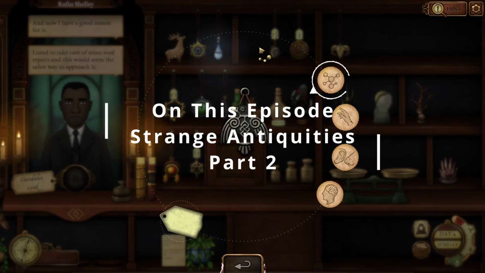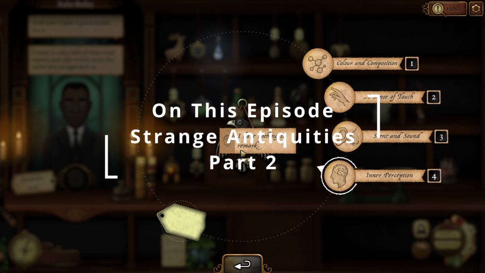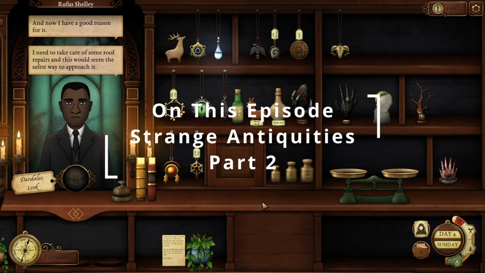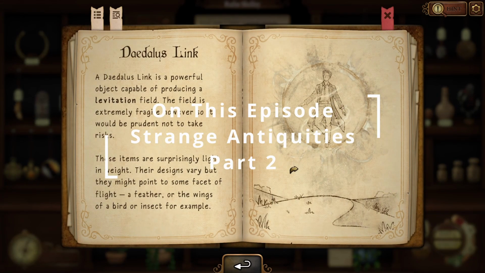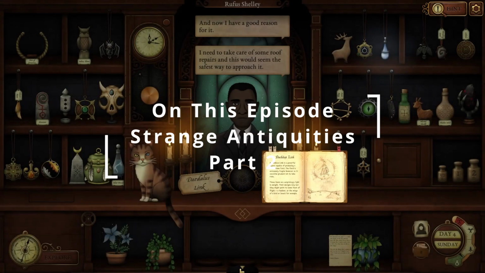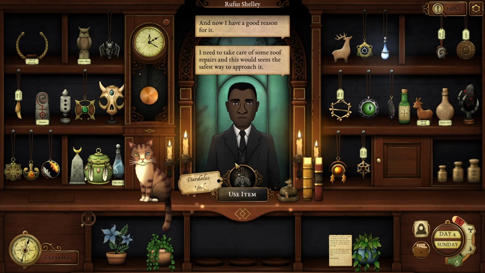This is bird shaped. Silver's pretty light. Just seems kind of basic. Surprisingly light in weight. Their designs vary, but might point to some facet of flight. I'm gonna go with this because the other two just don't make sense.